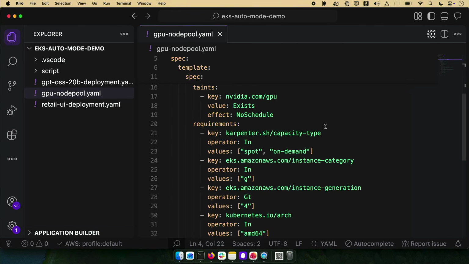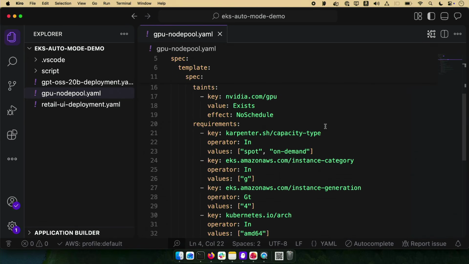And you may remember with managed node groups, you would have to explicitly list out all the types of instances you want to use, and it configures an ASG, an auto-scaling group, and it integrates with cluster autoscaler, and there's just a lot going on there. With Karpenter, the underlying open source project that powers the dynamic node autoscaling in EKS Auto Mode, instead of building up the list of instances, we filter down based on our requirements.